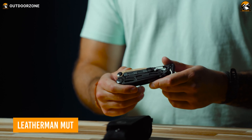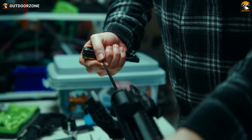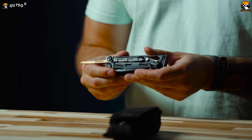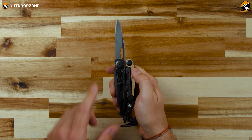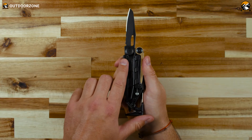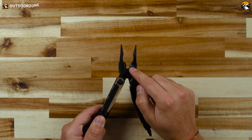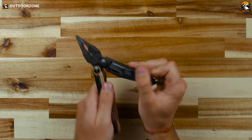When space is limited and every second counts, a multi-tool is an all-in-one gadget for solving almost every problem. That's why we have the Leatherman MUT. This versatile piece of gear is specifically tailored for military, law enforcement, and tactical professionals. When on a critical mission needing reliable tools for quick repairs and maintenance, the MUT provides 16 tools in one compact package, including pliers, wire cutters, a knife, a saw, and specialized firearm maintenance tools. It also features replaceable wire cutters, a pocket clip, durable stainless steel construction, and the ability to operate all tools one-handed.